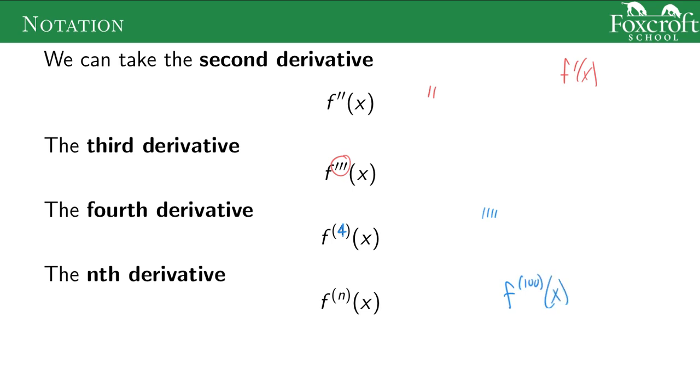So really the big ones that we're going to use in practice are f double prime. That's really the most important one other than f prime. Maybe f triple prime. Those are the main ones. And then every once in a while we just see kind of a weird question where you do need to do a 60th derivative or something, but that'll happen more in the spring.